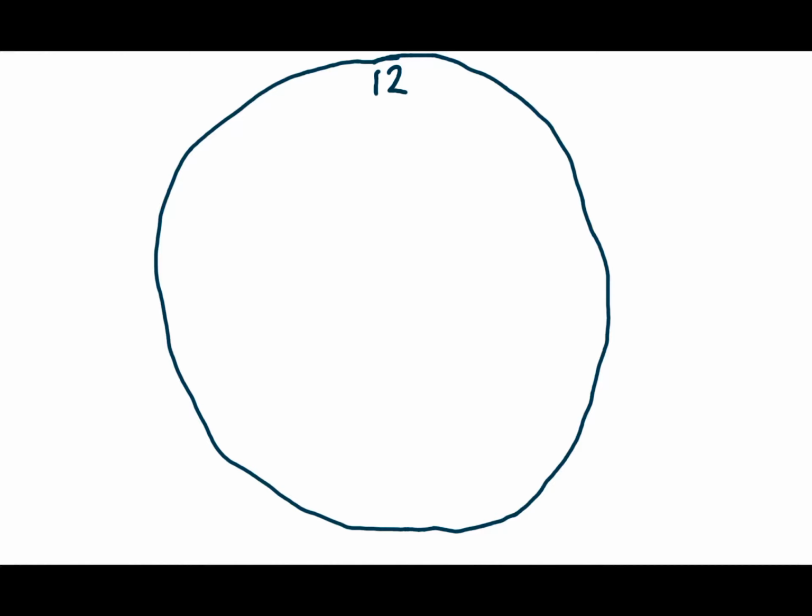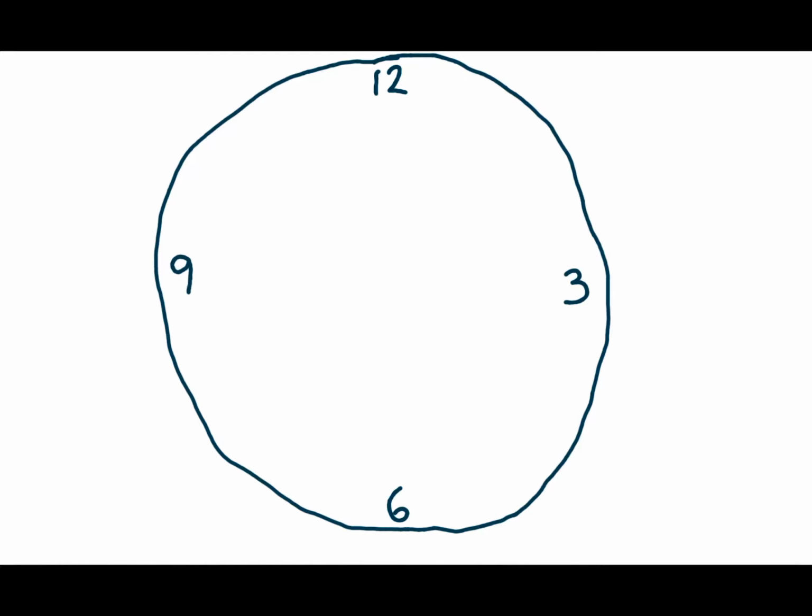And remember at the bottom of the clock, do you remember what number was at the bottom of the clock? You're right, it's the 6. The 6 is at the bottom of the clock. How about on the right side? On the right side, what was the number over on the right side? Do you remember that number? Yes, that was the number 3. What about on the left side? What was the number over on the left side? Yes, that was the number 9.